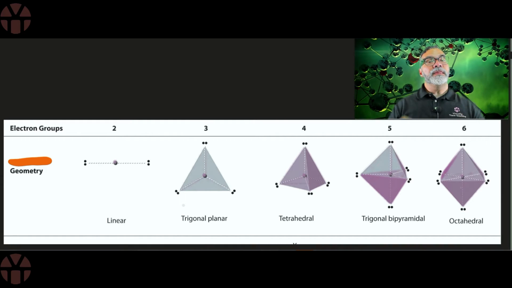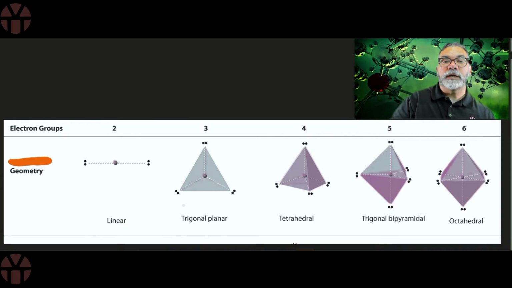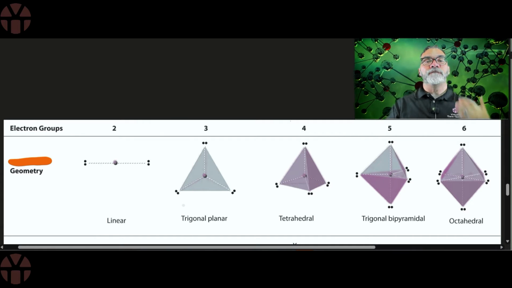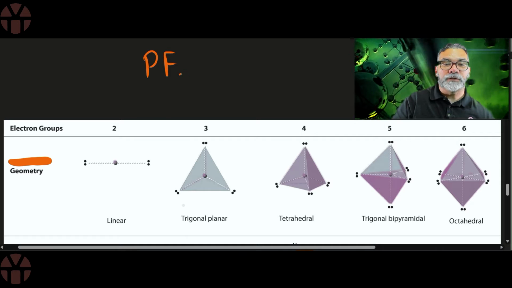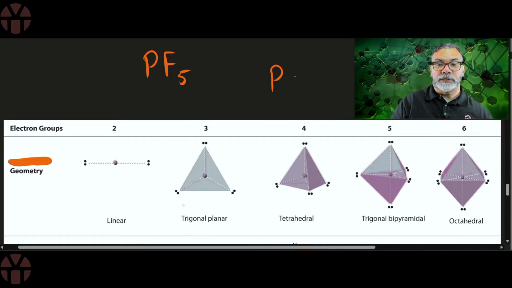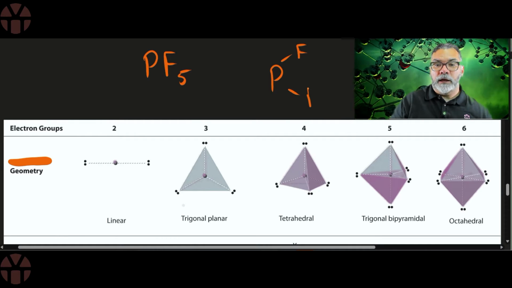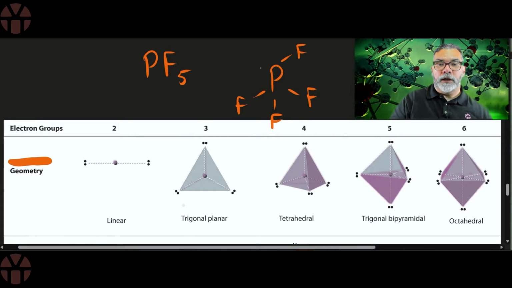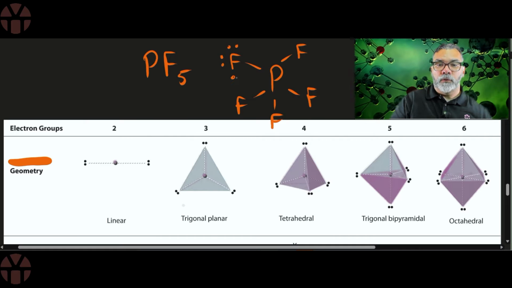And so these are going to be important because, for example, if I were to look at something that we knew was going to have 5 possible bonding sites, for example, phosphorus pentafluoride, when I draw my Lewis dot, I would draw it something like this. I would go, okay, so we're going to have a fluorine and a fluorine and a fluorine and a fluorine and a fluorine, right? And of course, each one of these fluorines would be filled.